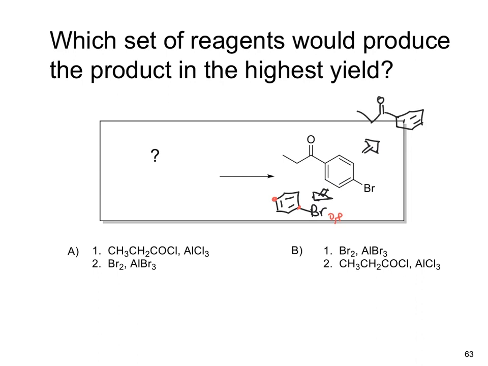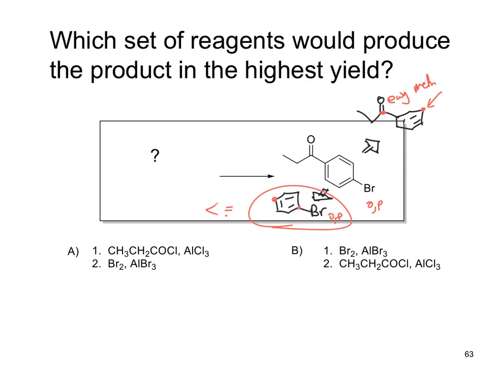Okay, so here, this is an electron withdrawing group, and it's going to add meta. So then if you did that one, then it would add meta. We see how these are related ortho-para. So you're going to have to start with the ortho-para director. And then the first reaction is going to be, you install that first.